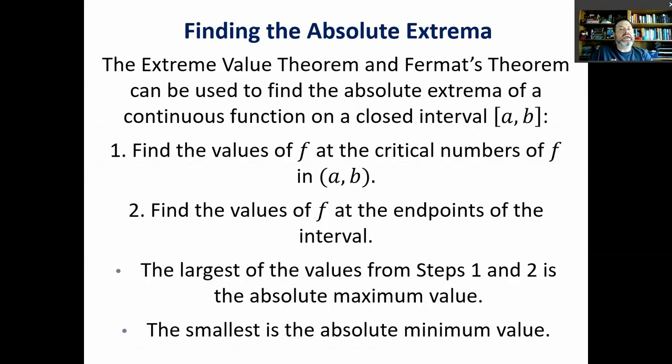That brings us to finding absolute extrema. So now we're going to use all of the tools we've been developing in this slideshow. We're going to use the extreme value theorem and Fermat's theorem, and we're going to use these two things together to find the absolute extrema of a continuous function. Has to be continuous. It has to be on a closed interval. So the extreme value theorem requires those. Fermat's theorem is going to tell us what we can do with those things.